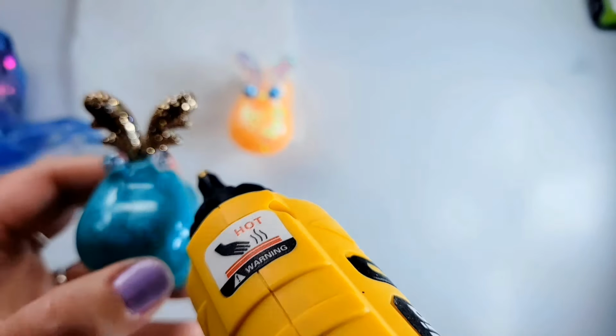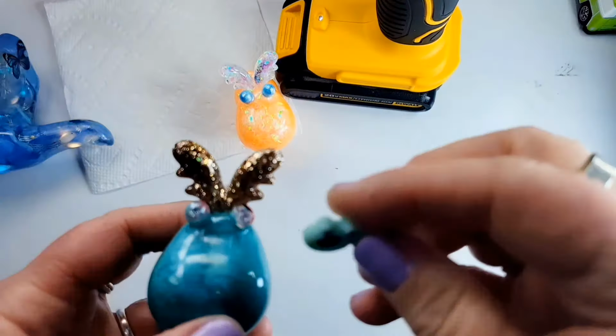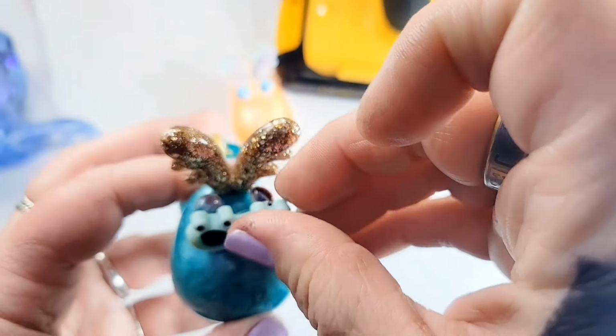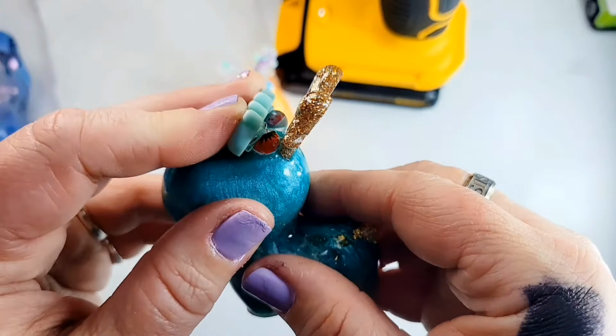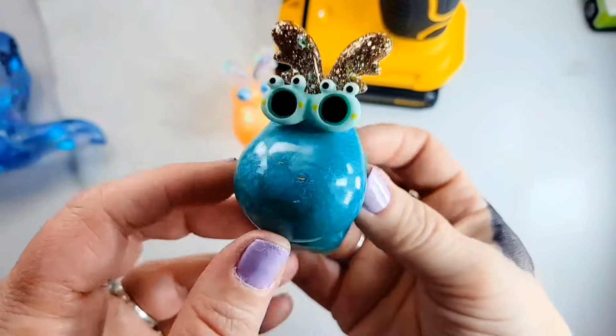And I'm just dropping some of this hot glue on the eyes and putting these shades on. There we go. Much better. Yes.